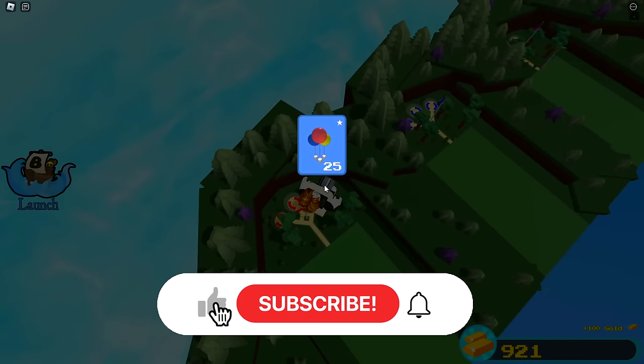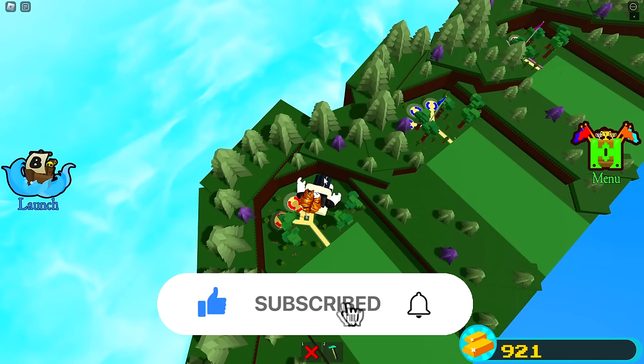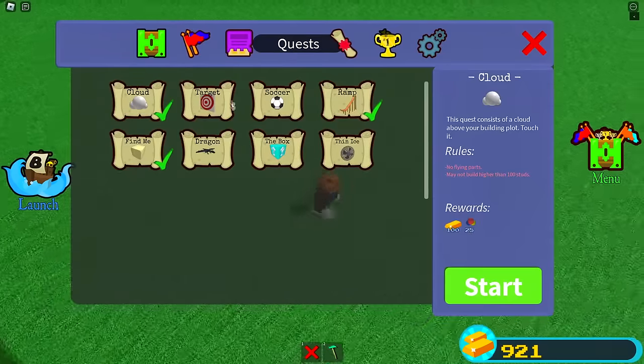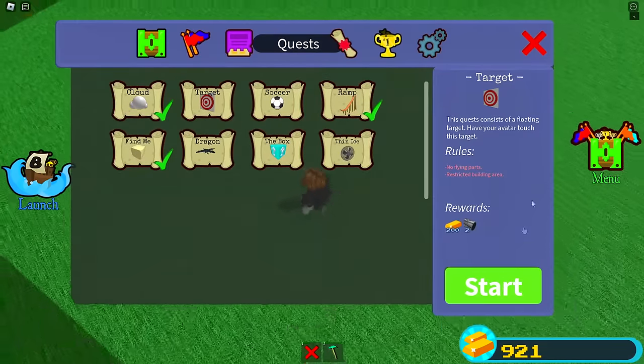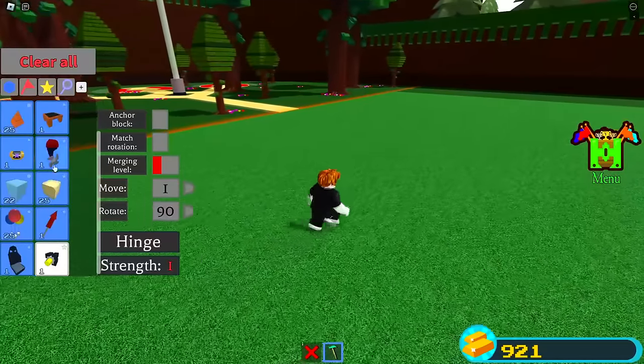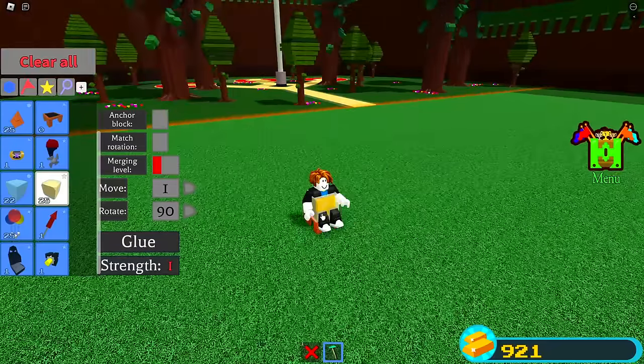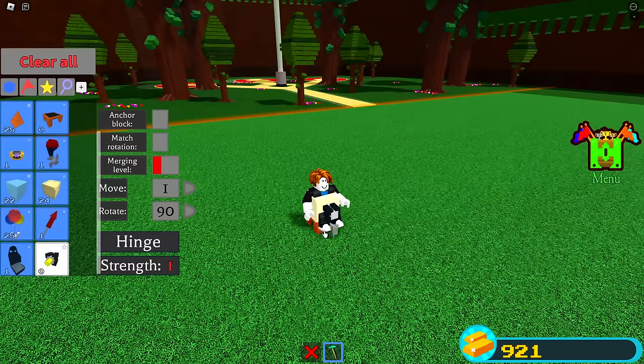But we don't really care about the balloons. Again, guys, we are only here for the gold. We just got 100 gold from that, and now we're almost halfway done with this, guys. This one could be a lot of fun to actually do, but we're not doing the fun way. We're doing the quick way.